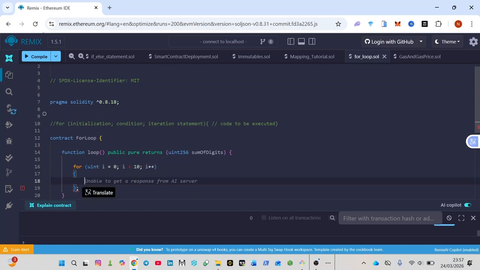Since it's a pure function, we can now say sum of digits plus plus, that's plus 1, equals... This is the same thing as saying sum of digits equal to sum of digits plus 1.